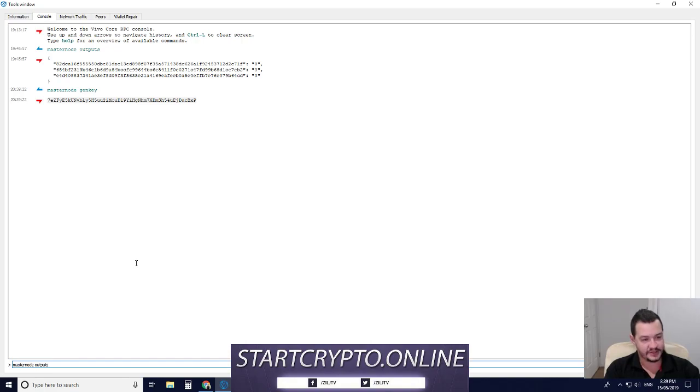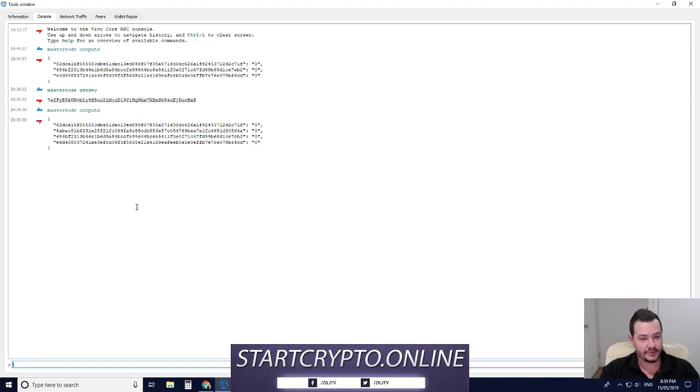When you've sent your payment, we'll see if it's there: masternode outputs. Again, I'll put these in the description below, guys, so you can follow along. Now, I already had three in there previously, as you can see above here. The fourth one, the extra one which is different from these, is going to be my output, which is this one here. You'll see why we need this in a moment.